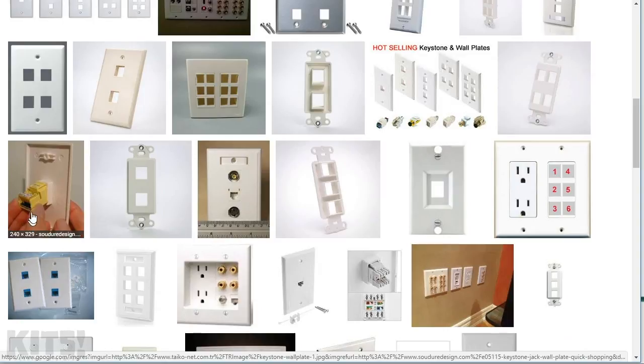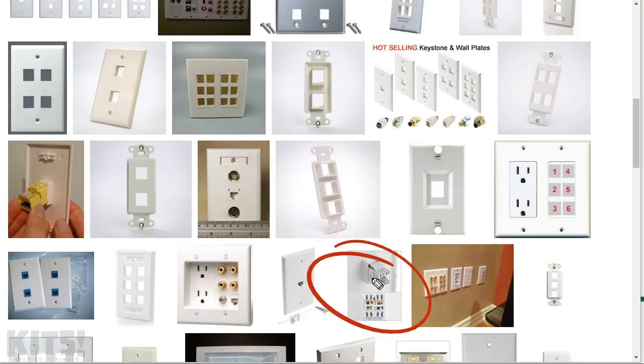Oh, and perfect. Look at this. This shows somebody installing one. So this is what the module looks like. And as you slide it forward, this little latch on the top catches the plastic and snaps it into place. You can see it a little better if you look at that image.